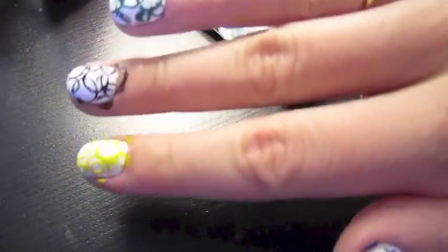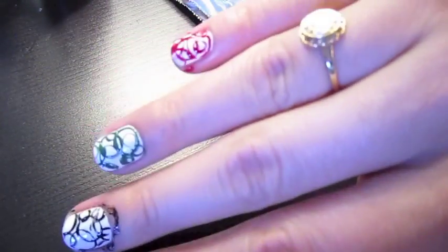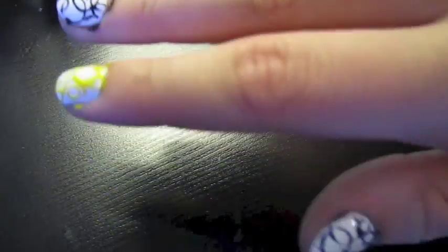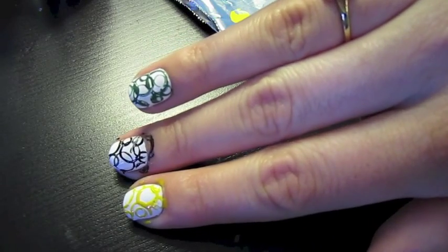Okay. So these are supposed to kind of look like the Olympic rings, except not as literal and a bit more abstract. But you could switch up the colors and do whatever you like, but I think it's pretty easy and it's a fun little technique, and I hope you guys like this tutorial.